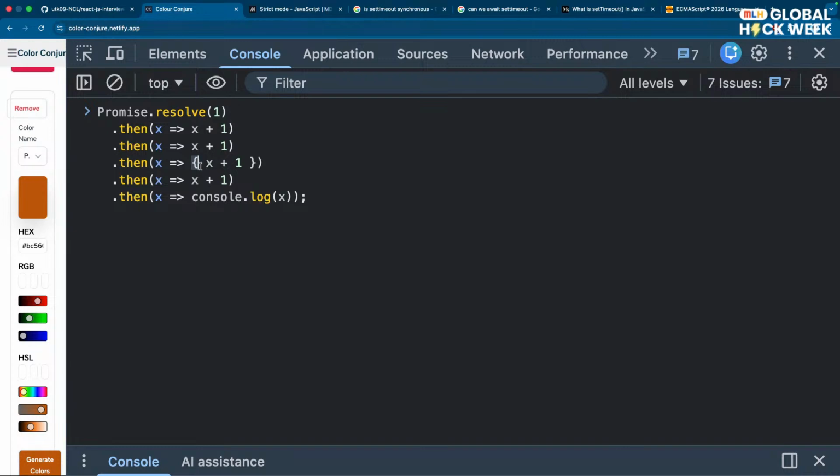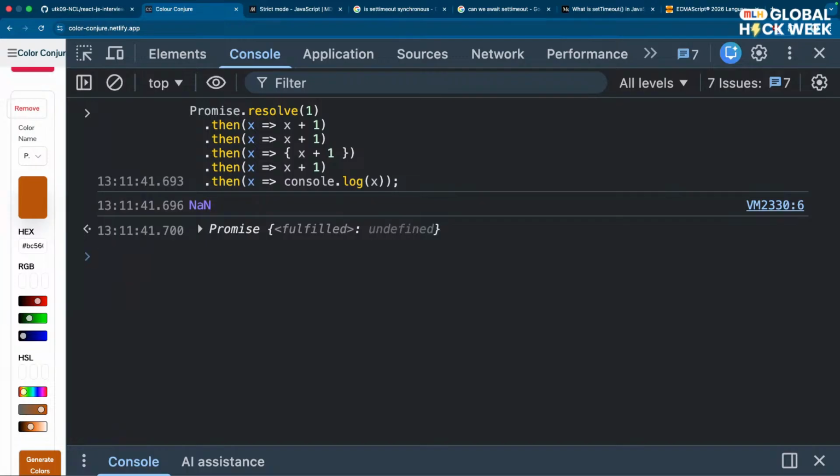Okay, so the curly bracket tells that whatever is happening inside the curly brackets, you need to return it. And since we are not returning it, this line doesn't make sense. It returns undefined, not a number. It's not able to resolve it. Then we reach the next line where it says not a number plus 1. The left side is not a number, the right side is 1. And it's like, how can I add something which is not a number to 1? So this results in NaN. And then we have this console log x, which says, oh yeah, it is not a number. Okay.